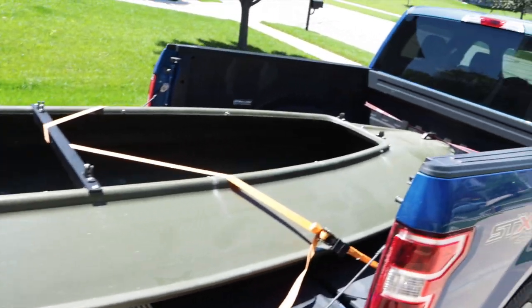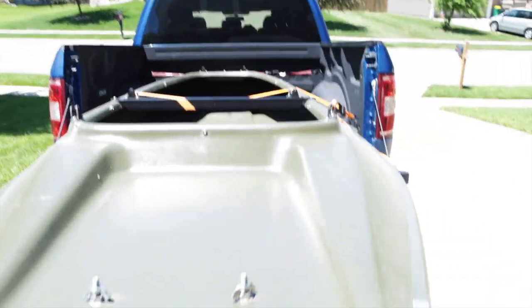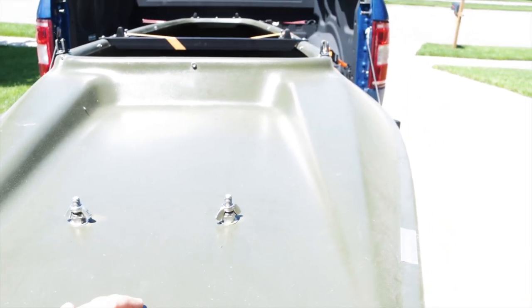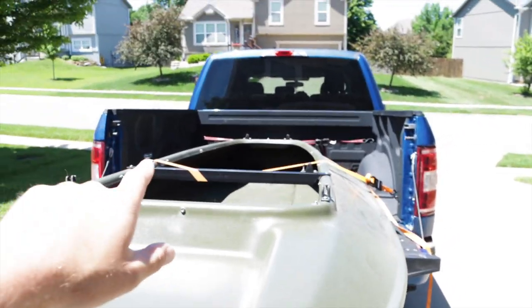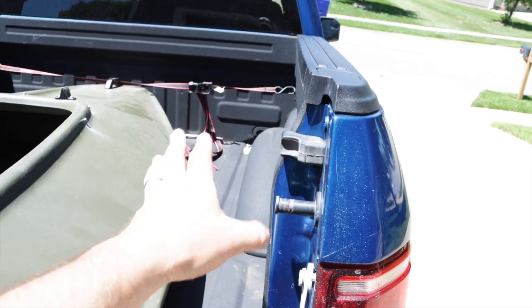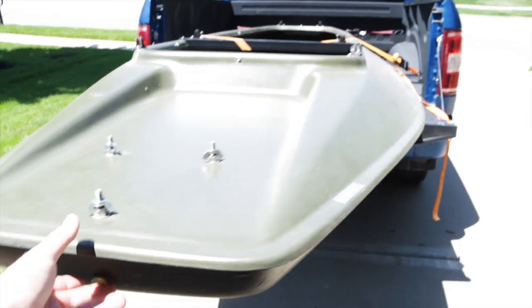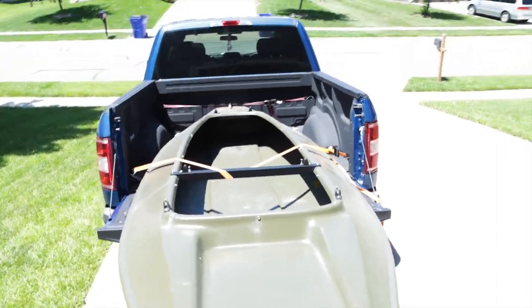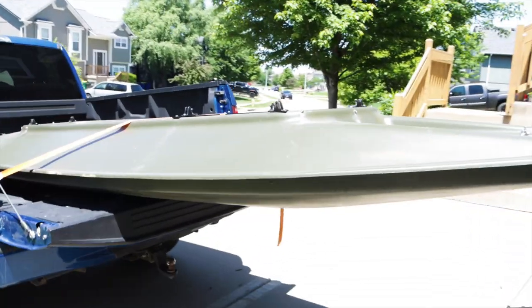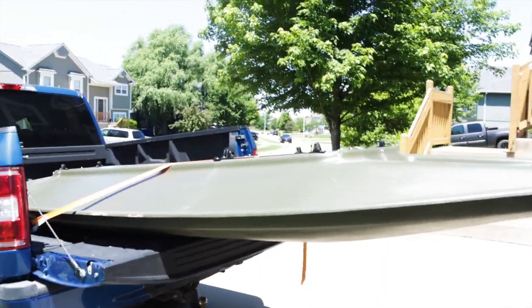There's the boat in the bed of the truck. I don't really know which one's going to be better — loading it front first or back first. I know if it's back first then I have a spot to just hook the motor on and drive down the road because I could strap it down. There might be some room back there to store the motor when we put it on. I think loading this way might work best, and then I can just drag it off when I get to wherever I'm going — pull it right out into the water. I've got like the five and a half foot bed but it fits pretty good. It's not sticking out too far. Only a foot longer than my kayak, so really not too bad.